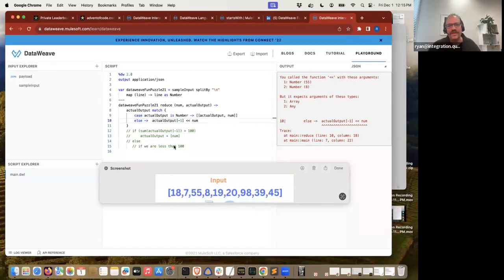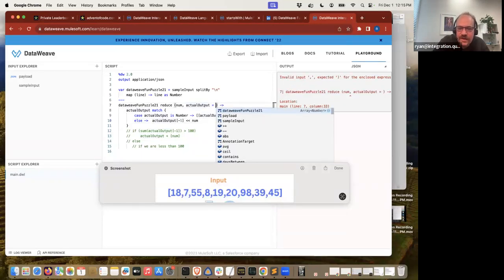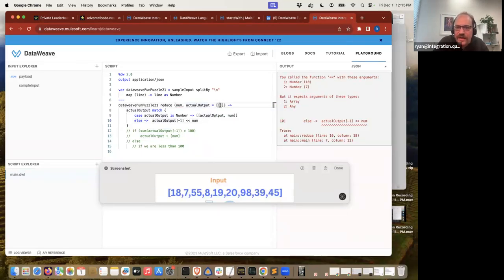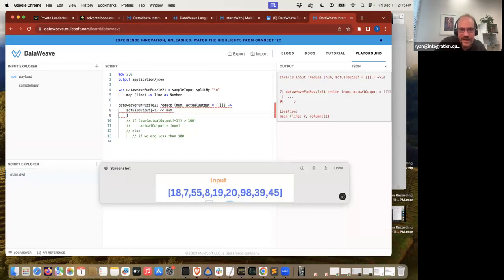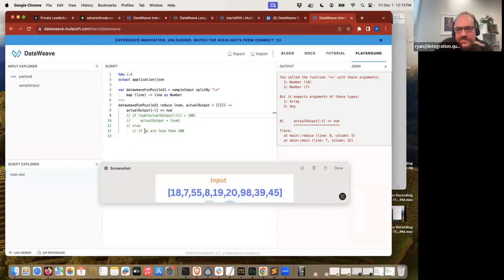There's something wrong with, I think what I need to do is go back to using like that. So now it'll break right at 18 and 7, right? So it's never going to have this one. I'm back here again. Let me simplify. All right, so we're going to break on 18 and 7 because you can't append 7 to a number. You need to append it to an array.